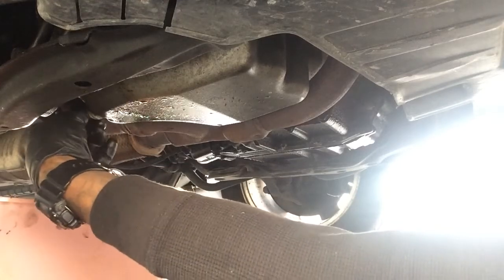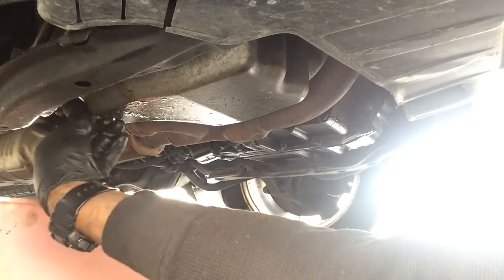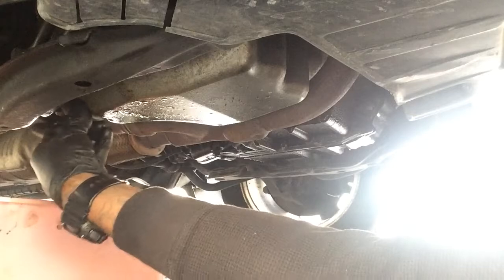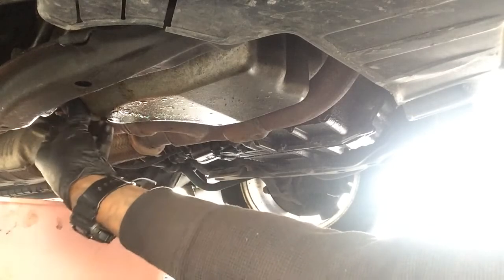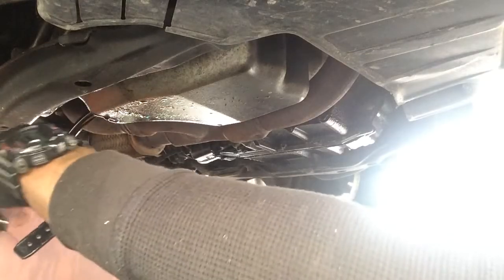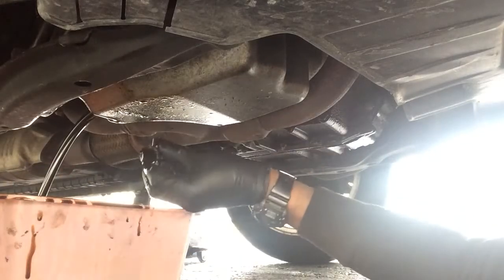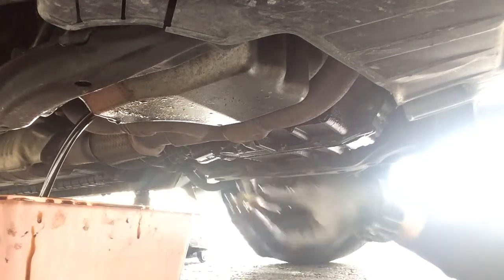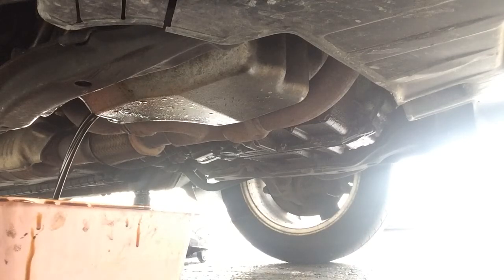This is gonna come out hot because the car was just running, so I know I'm gonna make a little mess here. Always do. If I didn't this time, I'd be shocked. Almost didn't, but still did. So we're gonna let that drain out.